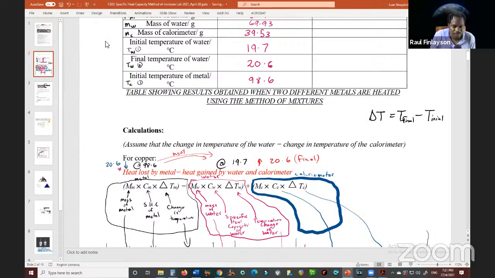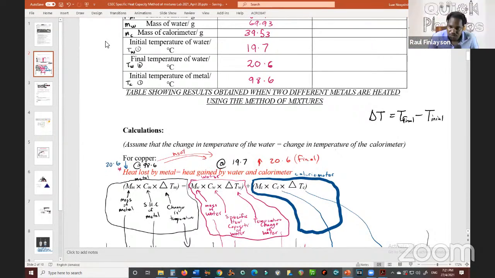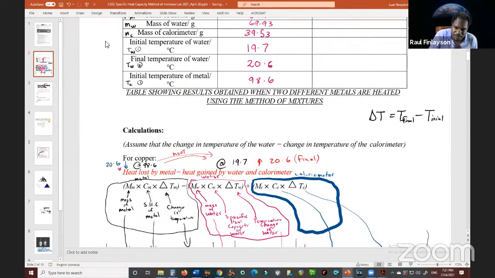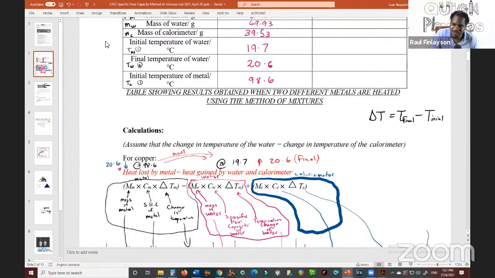All right, I hope everybody understands what is happening here. The lab was done last class and we are explaining what took place there. If you don't know what we're talking about, go back and watch that video. But the point is that the copper went in very hot into a larger container of water in a calorimeter. The calorimeter was at that time 19.7 degrees Celsius, and by the time the heat exchanged to it, it went up slightly to 20.6.